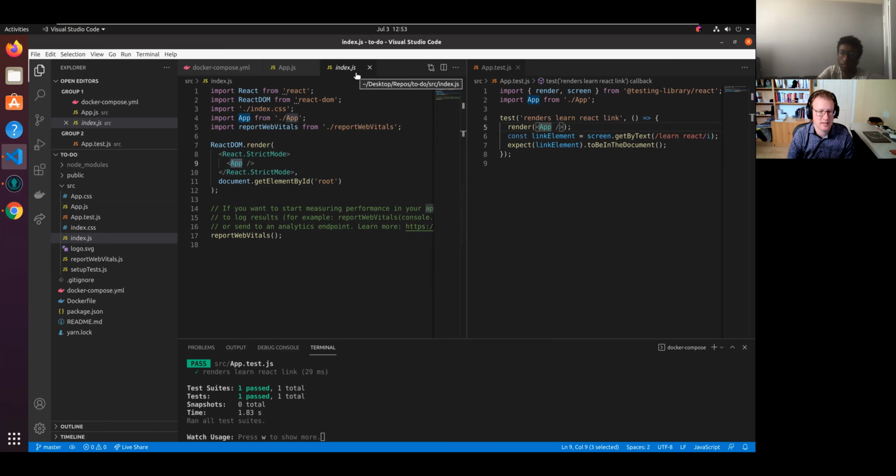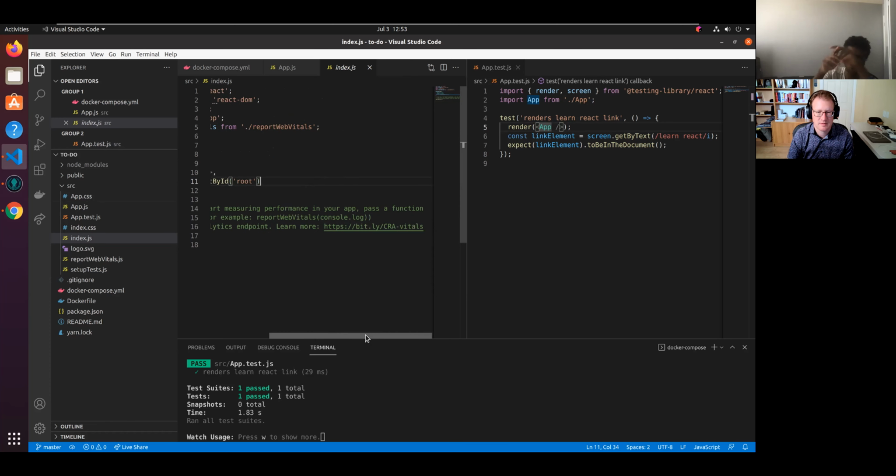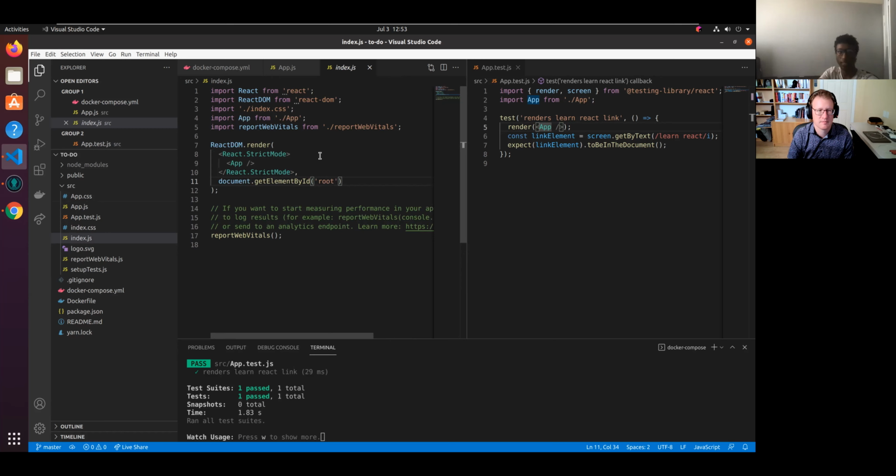So this is the index. This is when we go to that main page. It's going to find this one component. I have no idea what strict mode is, but it's going to find this one component and render it. With React, it's a hierarchical thing, just like DOM nodes. Usually the way it's set up, index only has one component inside it. Inside app.js is where you create your components, you put a bunch of components within app.js, and then you only render app within index.